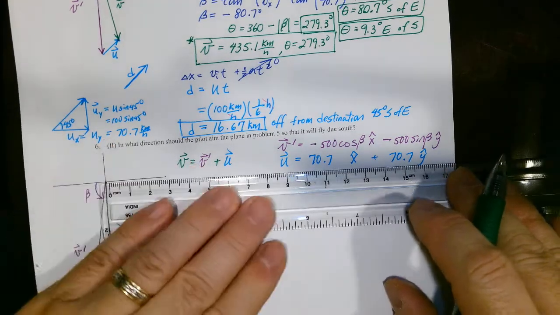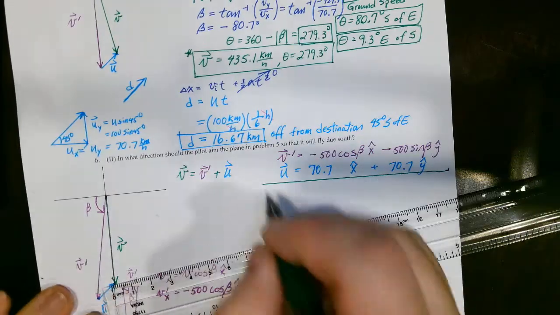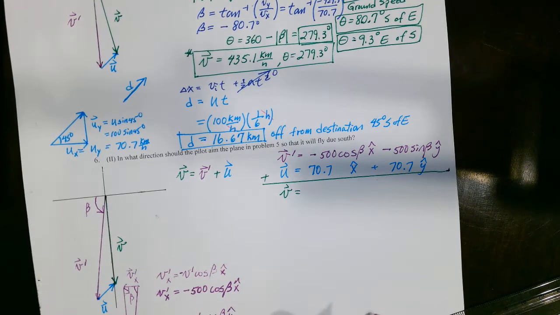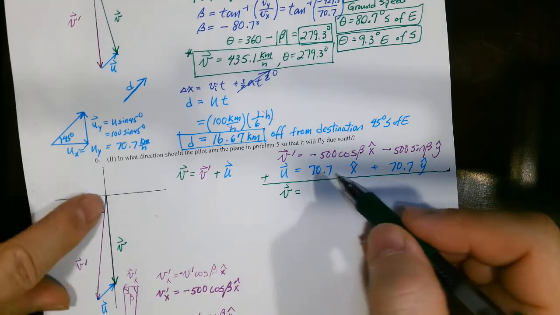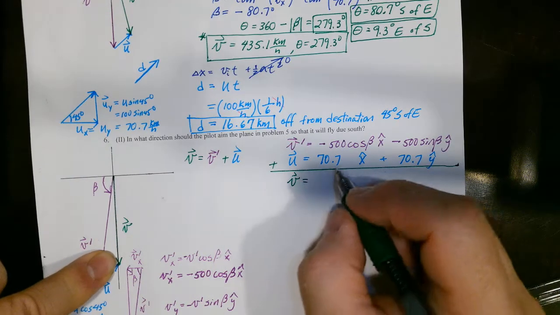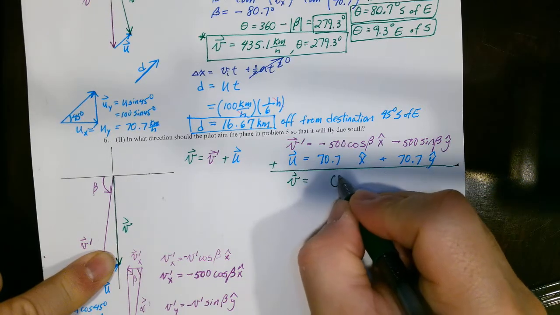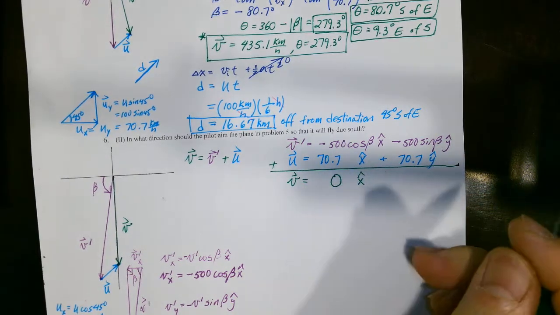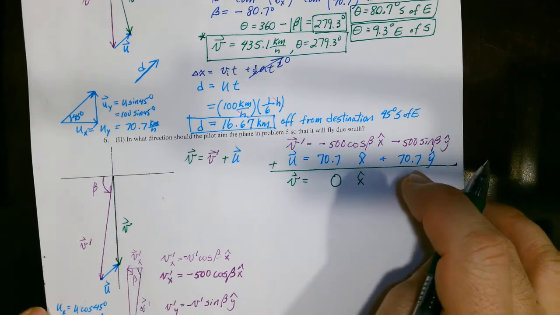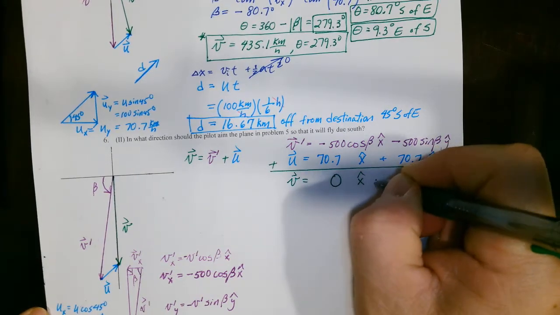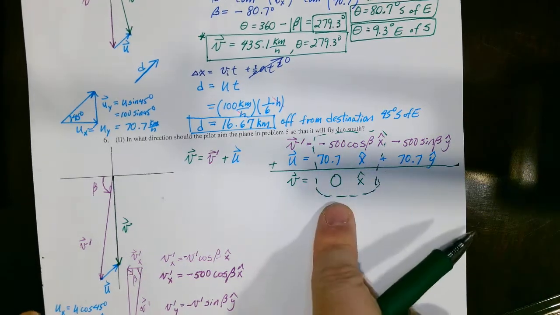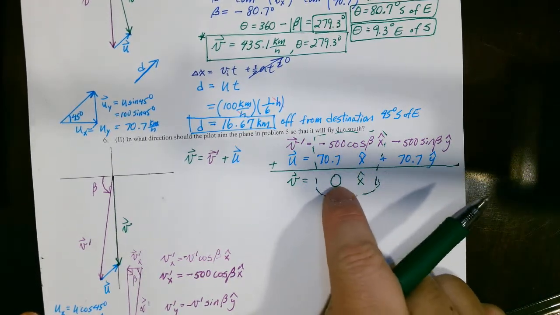Now when I add these two vectors up, I know I'm going to get a v, and my v has 0 x component, because I'm only going to fly straight down in the negative y direction. So when I add these up, I should get a 0 x component. As far as y is concerned, I don't know. We could figure that out later. But this is something that I definitely know. So I can work with just this component part, because I know when I add these two up, they better cancel out to 0.